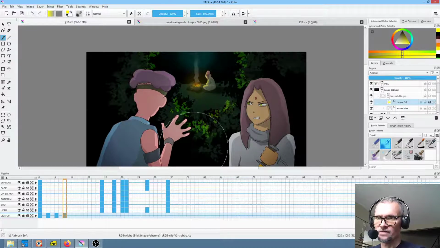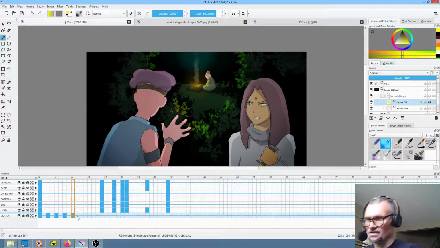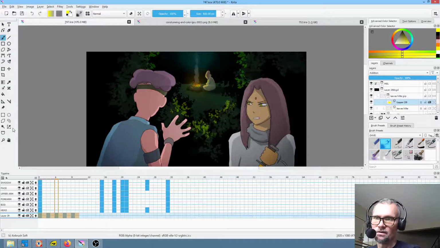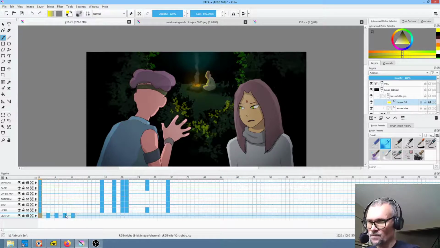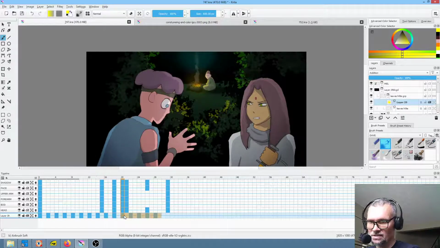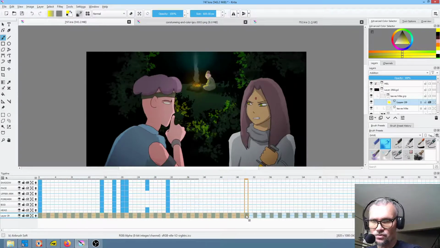I'm just inserting keyframes so that each time the airbrush effect is slightly different. And the reason I'm doing that is so that I can then go back and create a bit of an effect of the leaves picking up the glint from the fire. Does this work? I don't know if it works. I kind of think it doesn't, but we can try it, and if it doesn't work, we'll just turn it back off. Right now, the thing I did notice is that the effect is too strong.